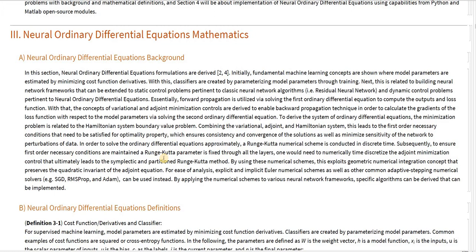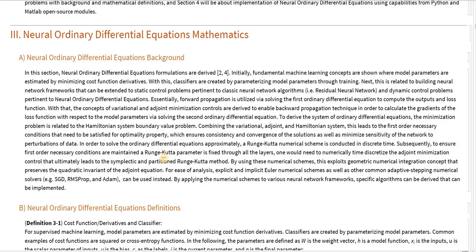I'll explain that in a little bit, but I just want to say that one of the ways that makes this neural ordinary differential equation method really attractive is the ability to swap out any type of solver that you want. You can use a simplified Runge-Kutta, which is an Euler method, or any of the adaptive stepping numerical solvers that you already know, as in traditional neural networks, such as stochastic gradient descent, root mean squared prop, or Adam or Adagrad.